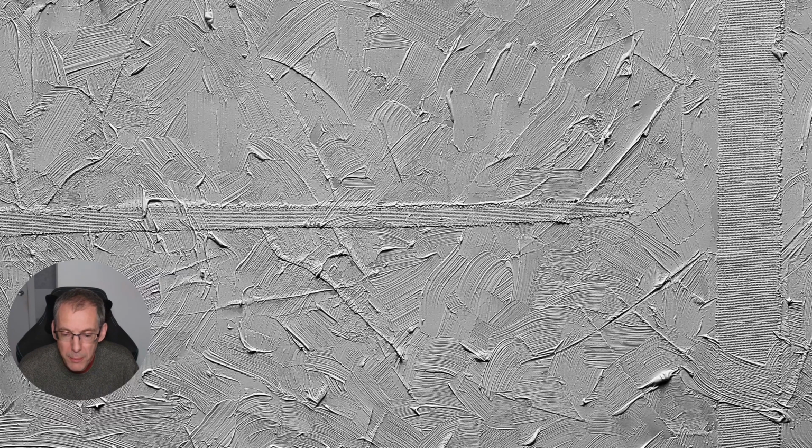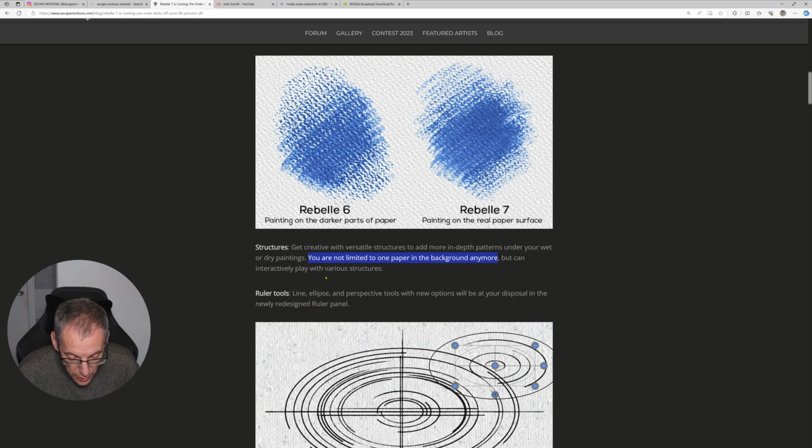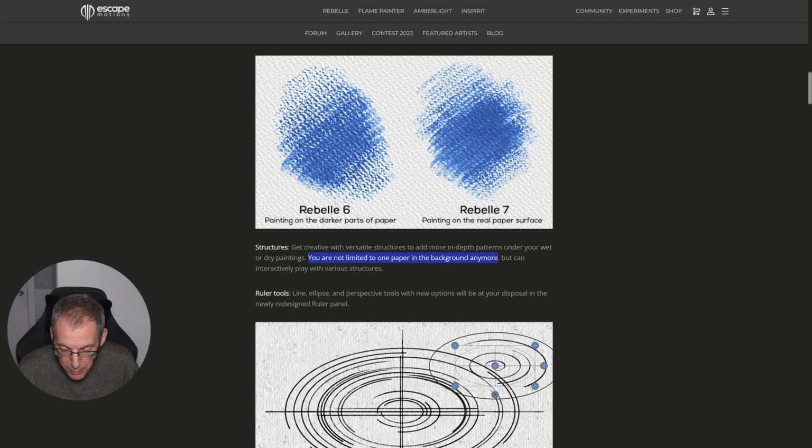They're talking about being able to use multiple papers. So the opportunity to maybe combine bits of canvas, bits of watercolour, bits of gesso texture. I think that could potentially open up a lot of possibilities. So really keen to see how that's going to shape up.